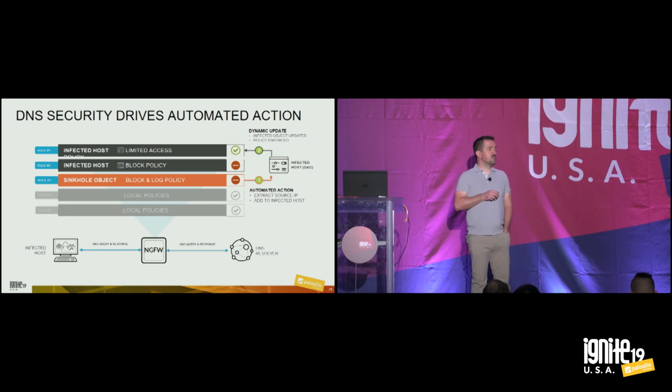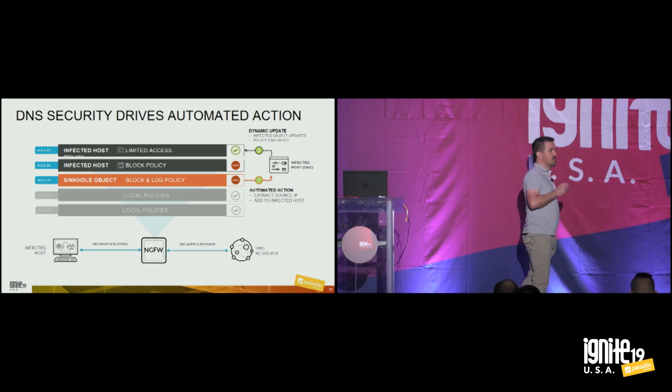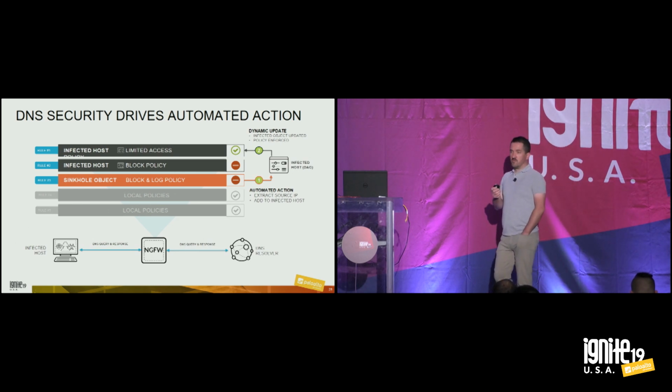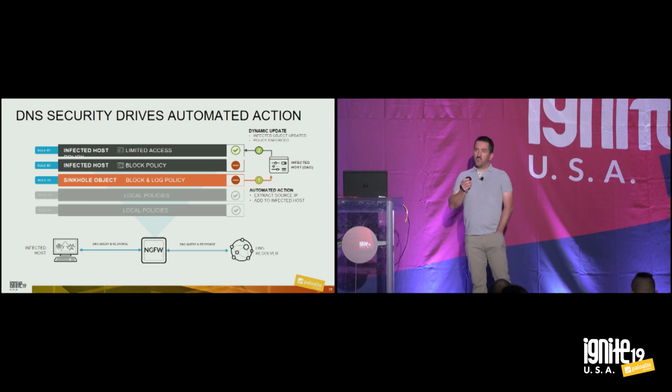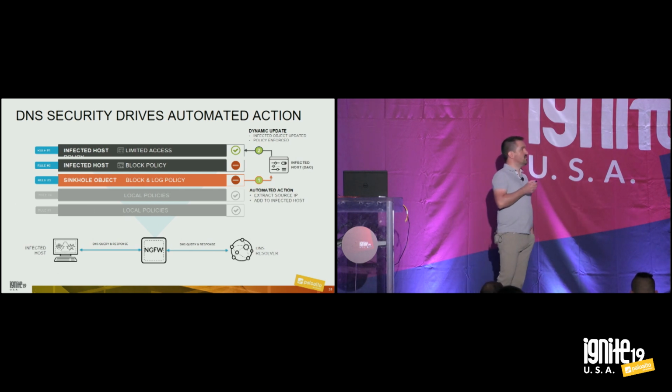But what is important here is we want to make sure we log this event, and then we assign a log tagging action in the log profiles to that rule. Does that make sense? In this log tagging action, we tag the source IP address of that connection request and add it to a dynamic address group. This dynamic address group allows you to treat these clients differently. And why is this important?